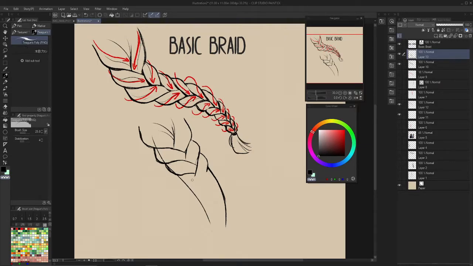So it's just very important to visualize these pieces of hair tucking into each other. And I know it's a lot to keep in mind.